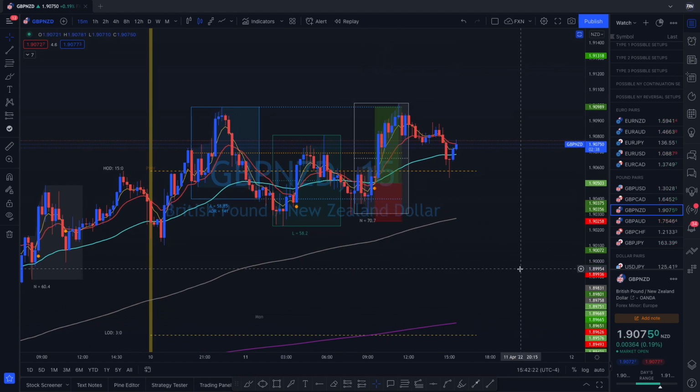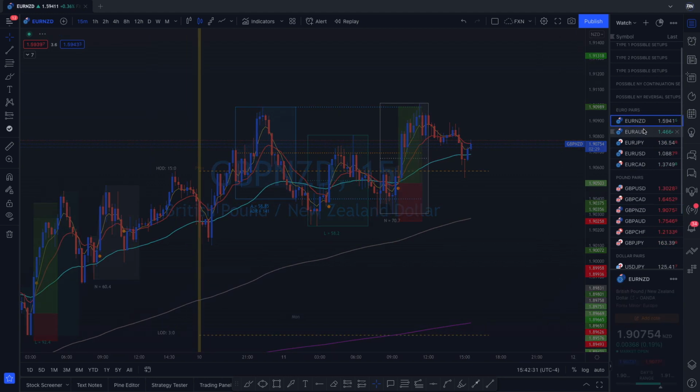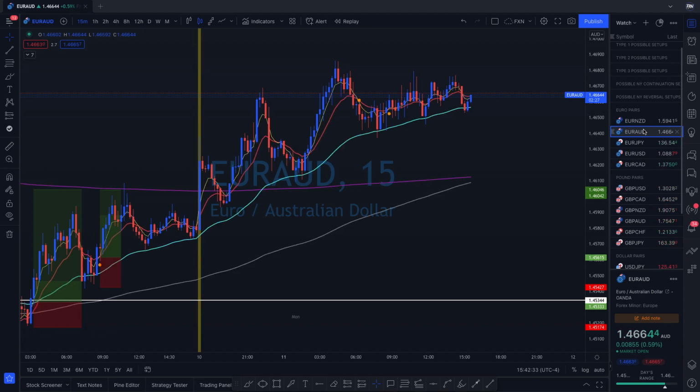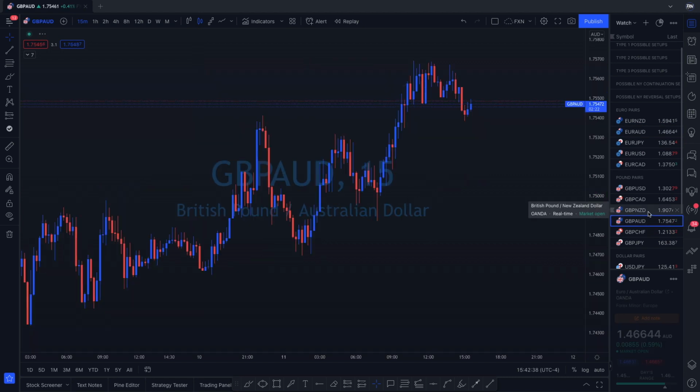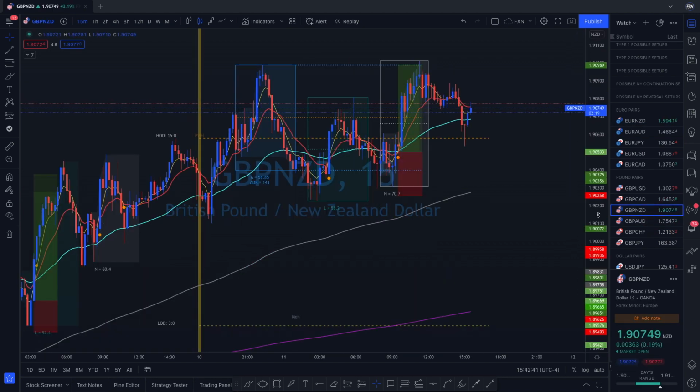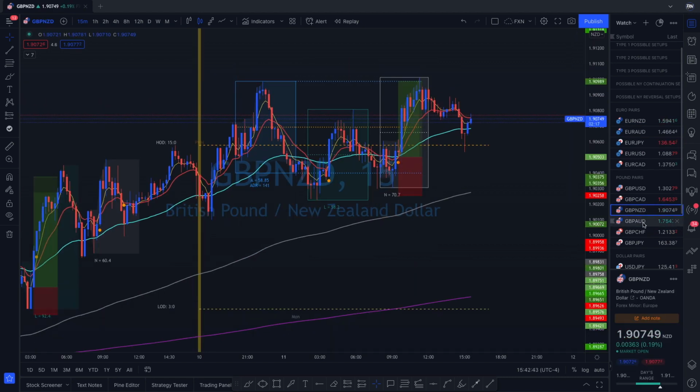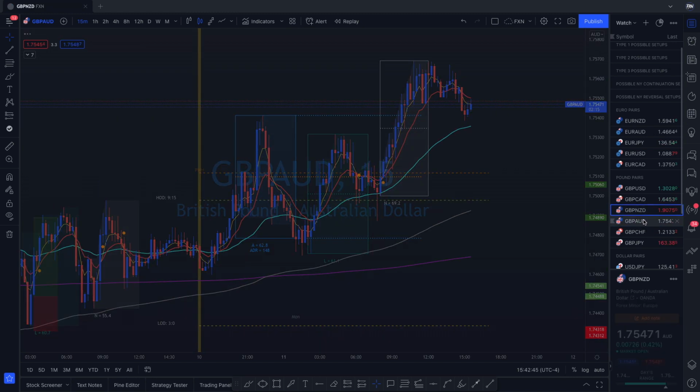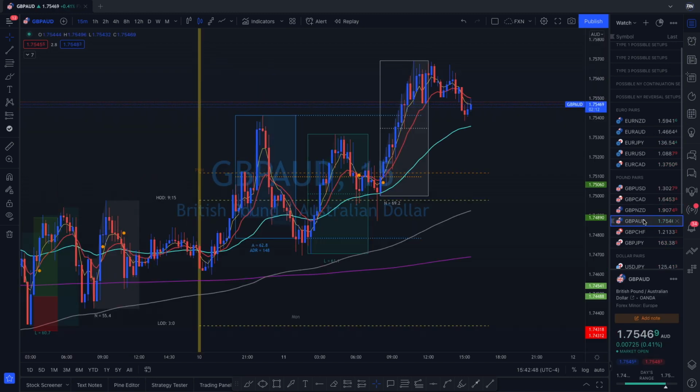Okay? So when you're trading pairs like pound NZD, pound AUD, or Euro NZD, Euro AUD, you're going to find that very likely they move in the same direction most of the time. So you may be looking, let's say, for a buy on both pound NZD and pound AUD, and then you just ask yourself, okay, which of the two pairs have the better setup? Which ones allow me to have a better entry? Which ones allow me to have a shorter stop loss and things of that nature?